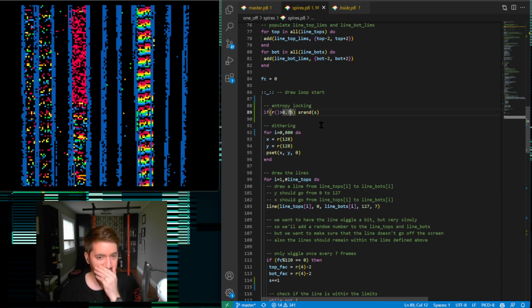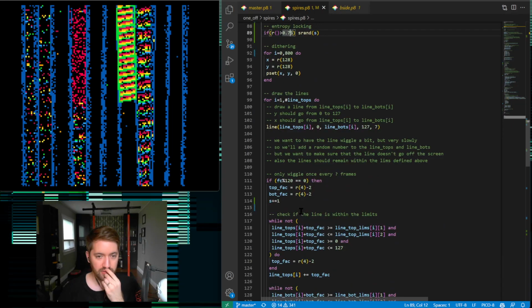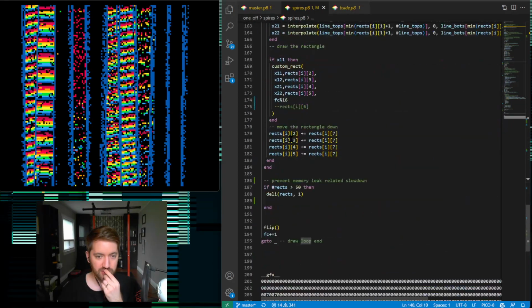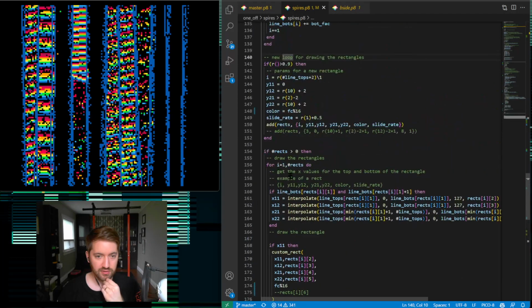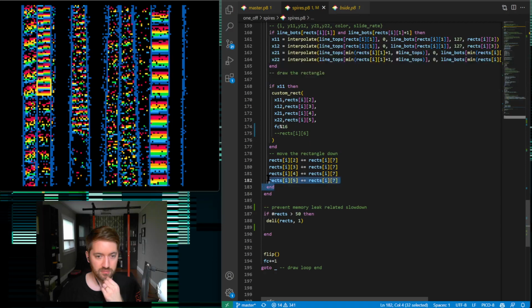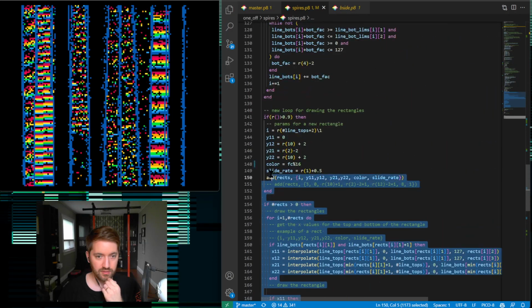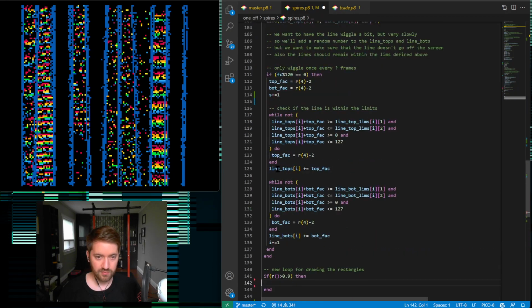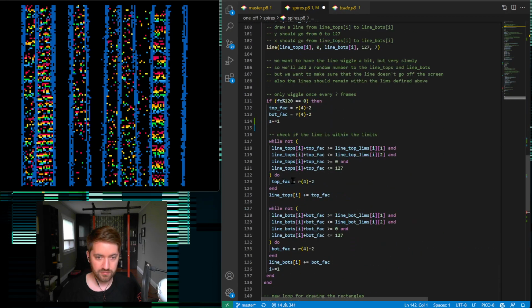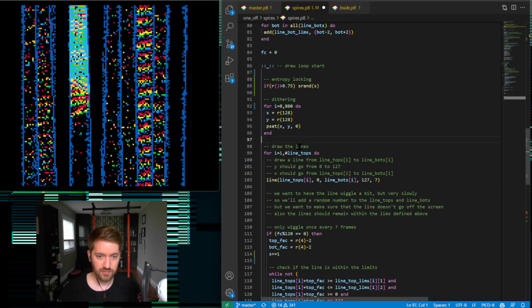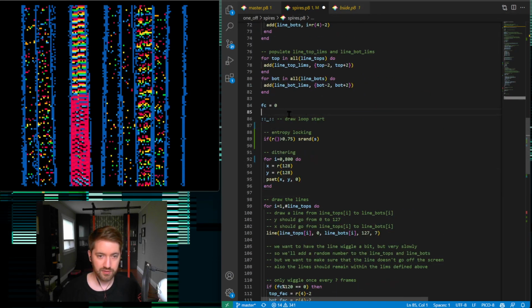Or I want more of these. I almost want to do this twice. So here's this if. Let's make a new function outside the draw loop.